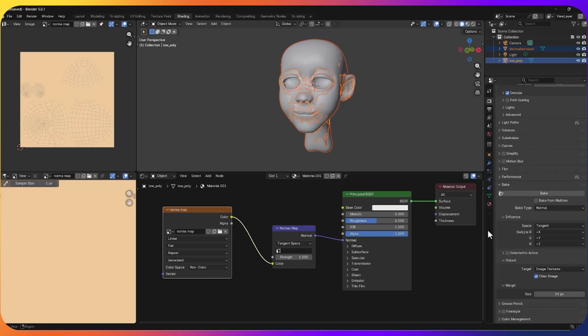We bake from high poly to low poly, so make sure that you first select your high poly and last select the low poly, and the texture is selected. That means selected to active. So we bake from the high poly to the selected active, which is this low poly.